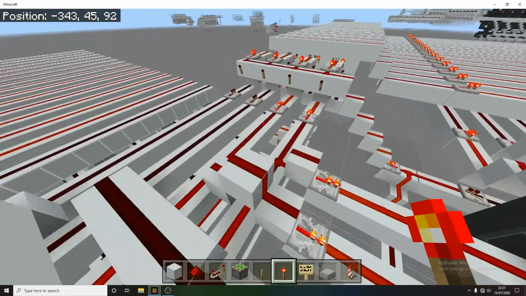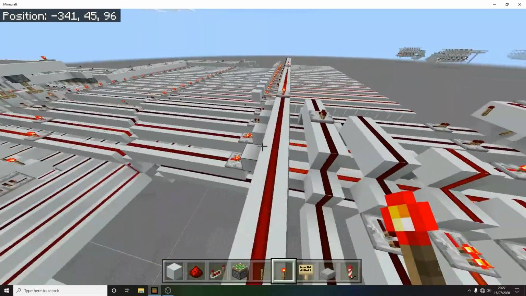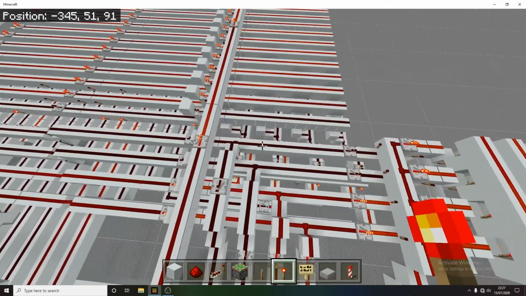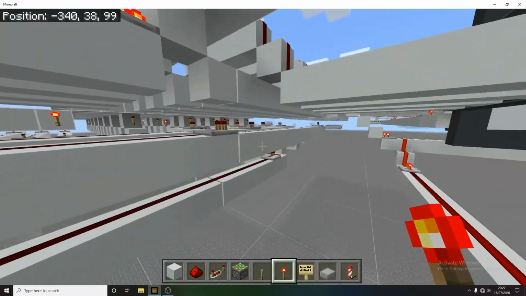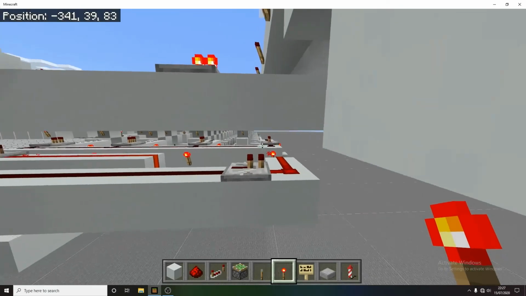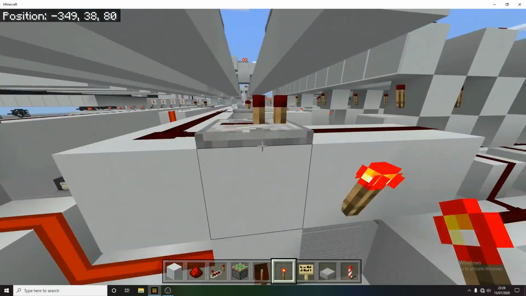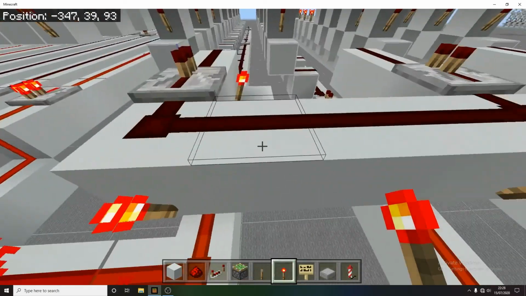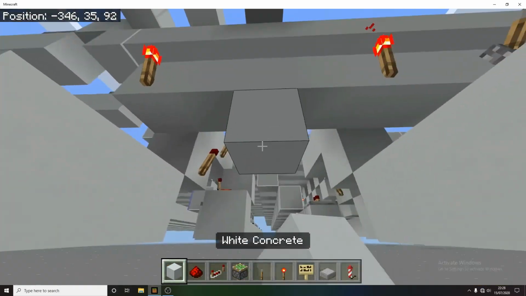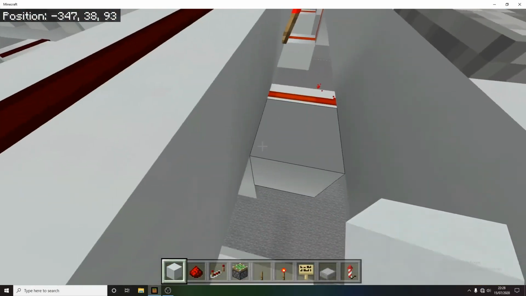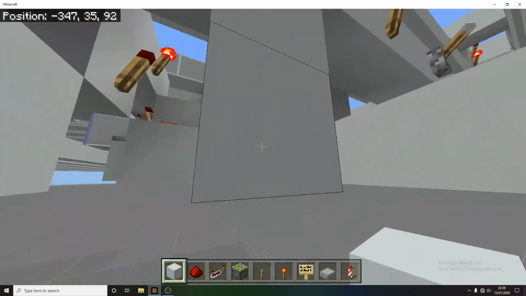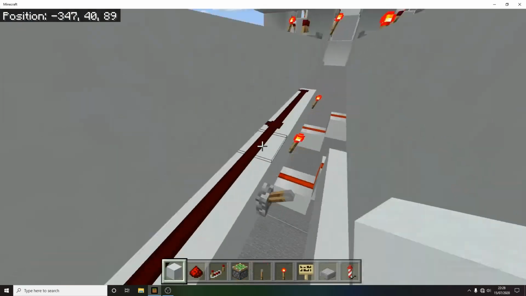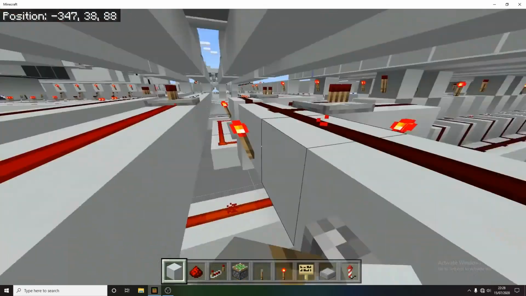Okay, I found out something we're going to be doing today. Yay! I don't even know where the registers are. They're down here, aren't they? Oh, this is going to be annoying to do. Okay, so we need to connect this up, don't we? So we can go from here. What I'm going to do is just go down like this. Actually, we can just clock it manually from here.